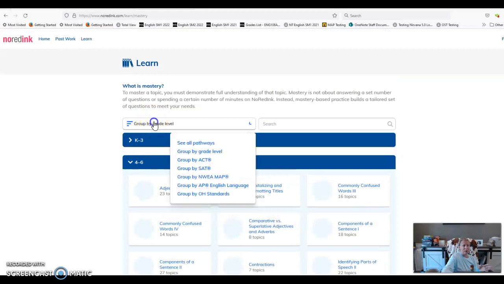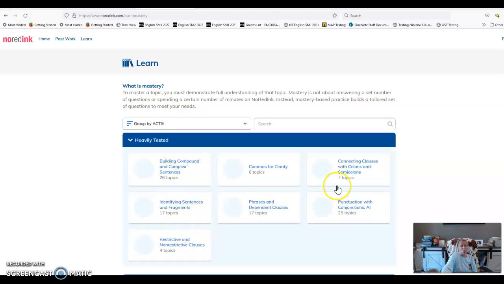The other really cool thing about this is that if you are planning to take the ACT at some time, or the SAT, you may want to go in and work on some of these. These are things directly related to ACT testing. If you're planning to go to college, every student going to college has to take an ACT or an SAT. So these are things that you can absolutely go in and practice. It's a nice little supplemental thing that's going to help prepare you for that test. So you have some options there, right?